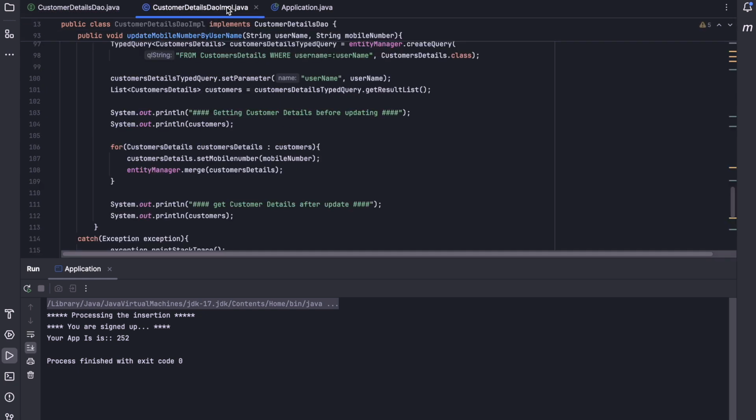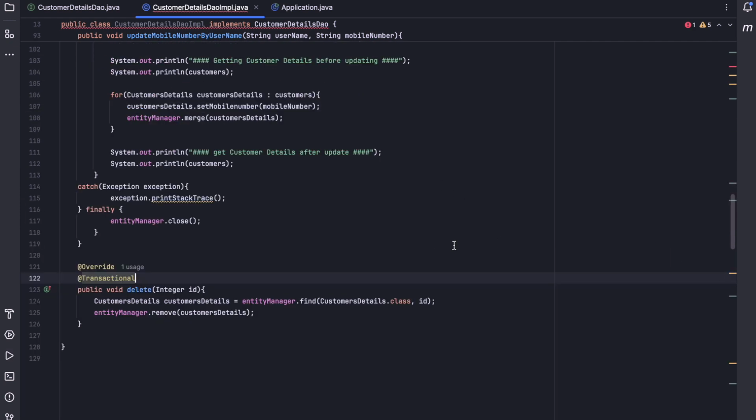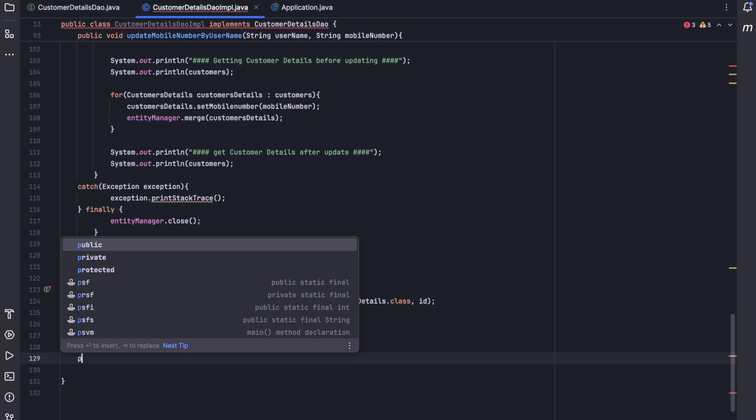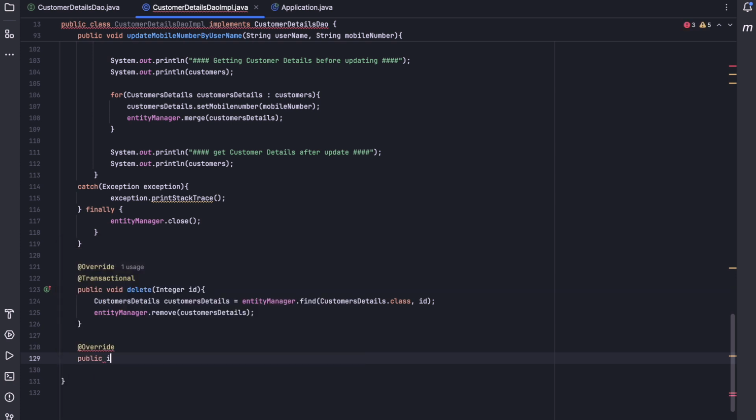Now we'll come to our implementation class, and then what we are going to do is just minimize this. Let us implement that method. So we will override it and then we will create a modifier as public, then int deleteAll.